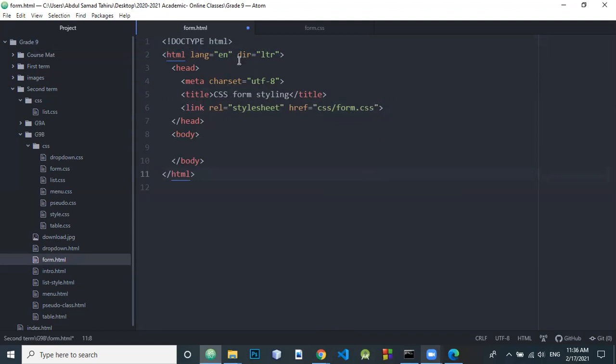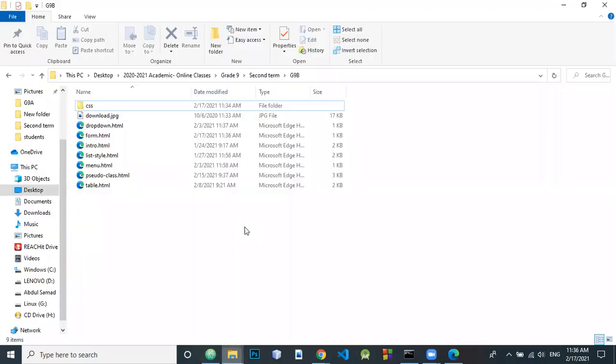So I have now linked it. I'll save, then I'll go to my page, open the form.html. There will be nothing inside. I just want to see it is there so that we can be updating.